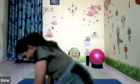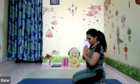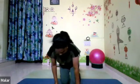Okay. Now, we are going to sit in Vajrasana and bring your hands together, palms together. This is called Prana Mudra, or this is also called Anjali Mudra. Okay? And take one long ujjayi breath.